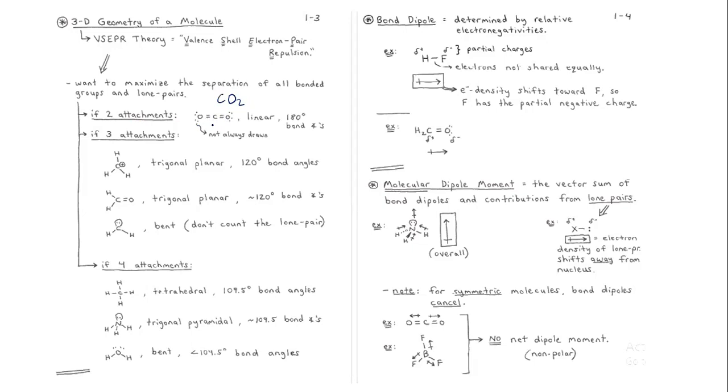Now, what you see here is a Lewis structure of carbon dioxide, whereby we have two attachments to our middle atom, in this case carbon. Carbon is attached to two oxygen atoms, and therefore this type of shape we're going to call a linear shape, since we have 180 degrees bond angles between the atoms and the middle atom. So this angle over here is 180 degrees, which is a linear shape, okay? So that's easy as ABC.